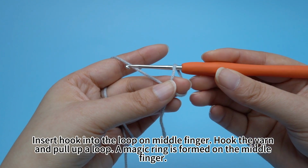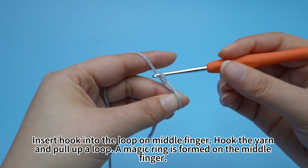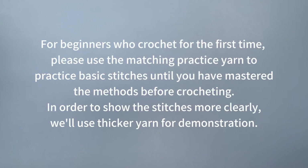Hook the yarn and pull up loop. A magic ring is formed on the middle finger. For beginners who crochet for the first time, please use the matching practice yarn to practice basic stitches until you have mastered the methods before crocheting.